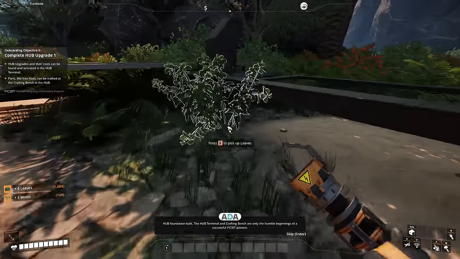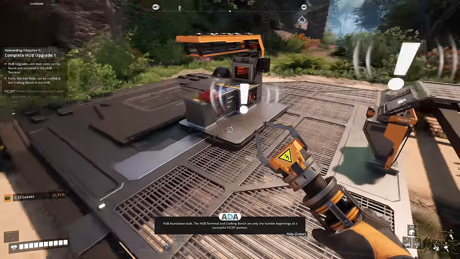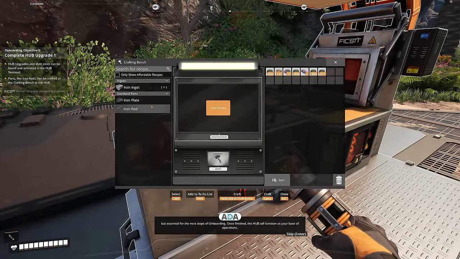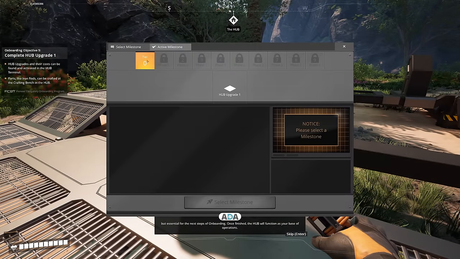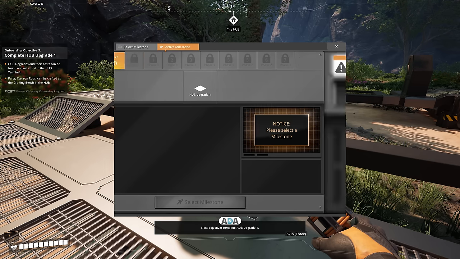Hub foundation built. The hub terminal and crafting bench are only the humble beginnings of a successful fix-it pioneer, but essential for the next steps of onboarding. Once finished, the hub will function as your base of operations. Next objective, complete hub upgrade 1.